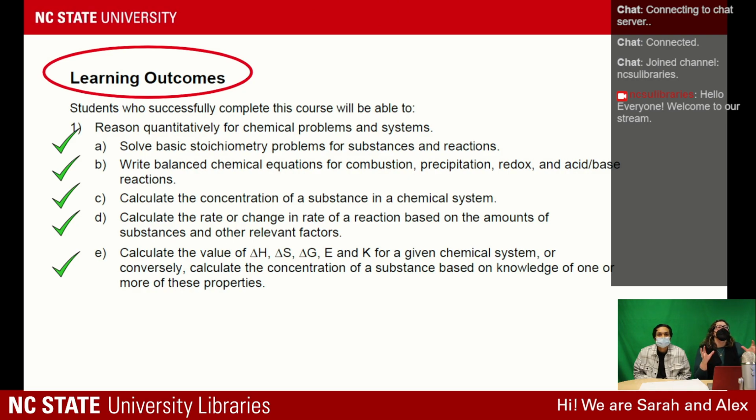And so looking at these different study guides, looking at your different learning objectives can help you stay organized with what material you're looking at. So I did a breakdown here with that first learning objective. Took down our first part, solving basic stoichiometry problems for substances and reactions. And one thing you need to know in order to do that objective is to be able to balance an equation. So I have made a mock example here that came from homework number 2.